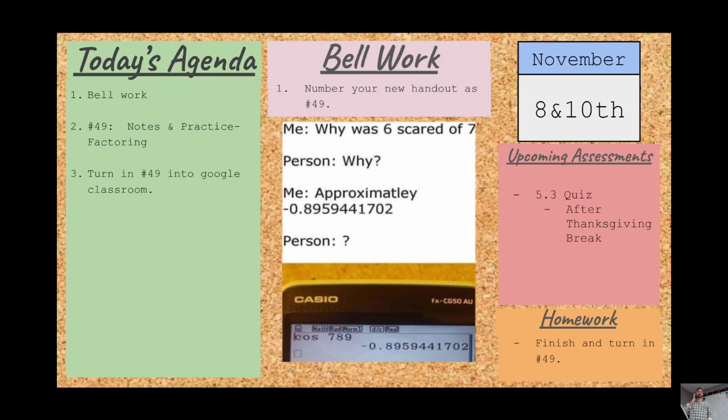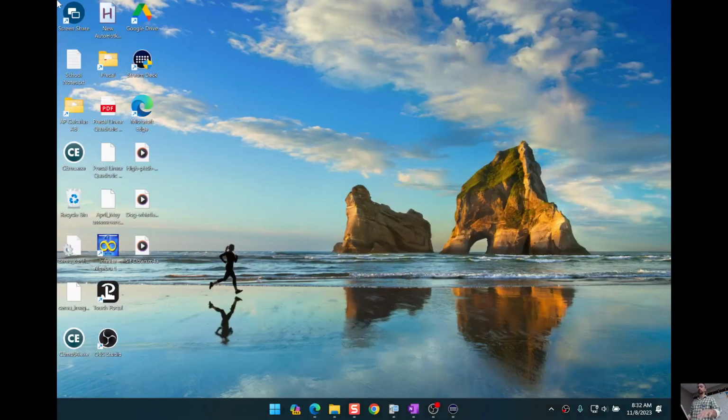So what we're going to do today is talk about a couple of the major factoring types on this front page here. Just a couple of examples so I can remind you of the different types of factoring that you've seen. On the back of that, we're going to start to connect it to trig, because if you can factor algebraic expressions, then you can factor trigonometric expressions. And then I've got 10 practice questions for you to factor. So if you are very good at factoring, this is going to be a pretty easy landing up until break. And if you know you struggle with factoring, then this is a good opportunity to help you get caught up to speed, because you will need this quite a bit when we get to section 5.3. So both of these make up number 49.